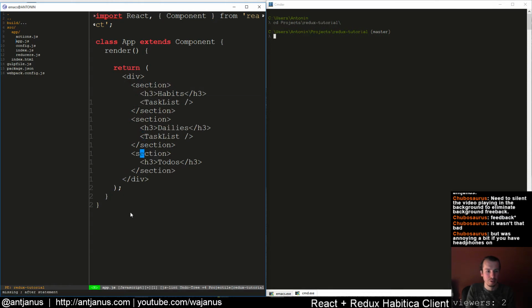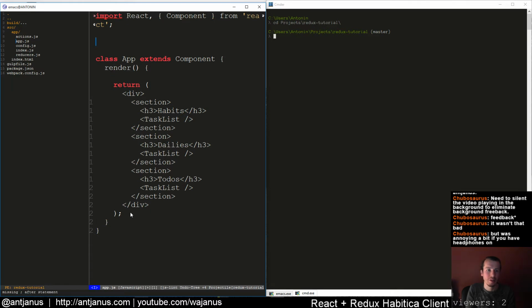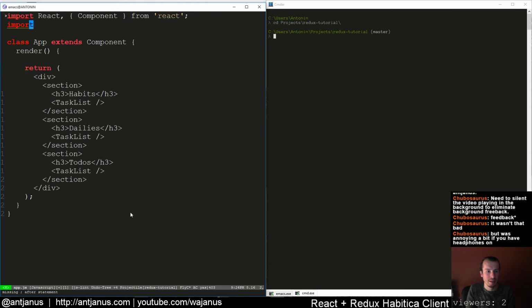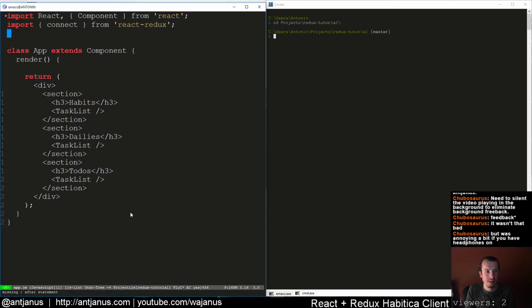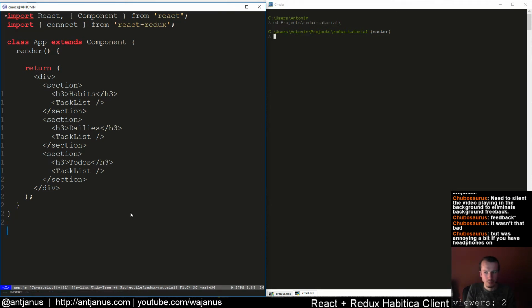We're gonna create that into a separate component so that you guys can see how the reducers and the connect and everything works together. So we're gonna have a task list component. We're not gonna create that right now, but let's go ahead and connect our store. So we're gonna grab connect again, part of React Redux.